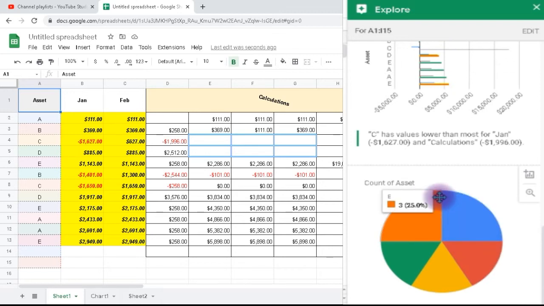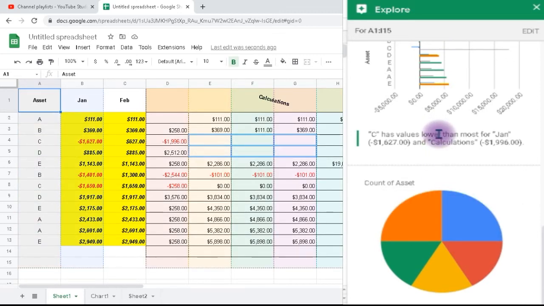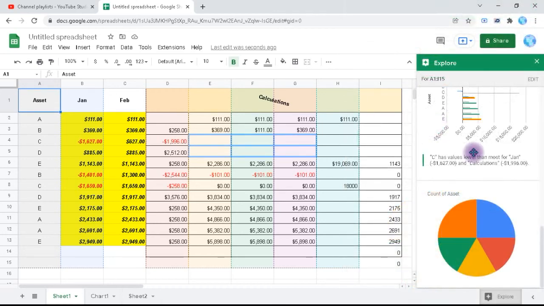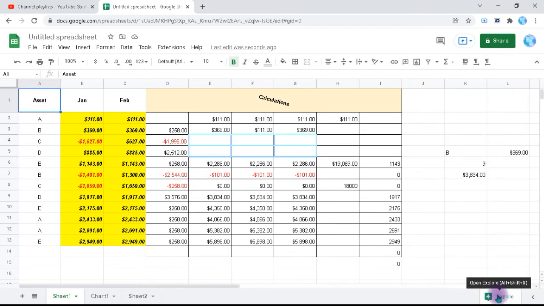So that's what we are saying, that artificial intelligence or Explore from Google Sheets helps you understand your data better and gives you some recommendations and eye-opening questions and eye-opening recommendations on how to analyze and extract useful information from your data. I hope this short video about the artificial intelligence from Google Sheets helps you while you are working with your data. When you have data and want to know what conclusions you can get from it, you go directly to Explore. You will find Explore at the bottom right corner here, open Explore, and then it gives you a recommendation.